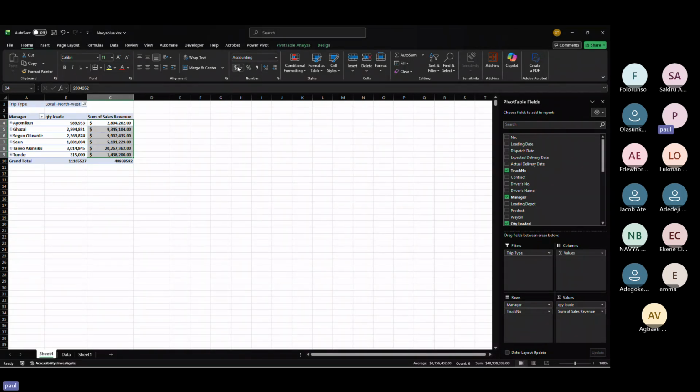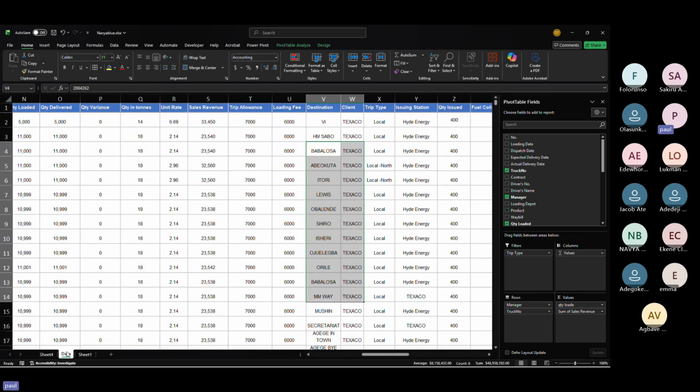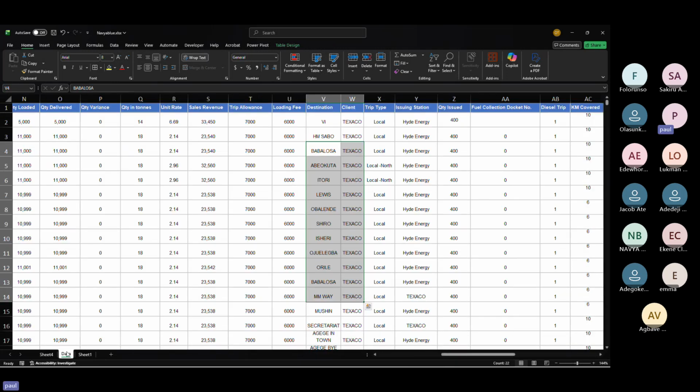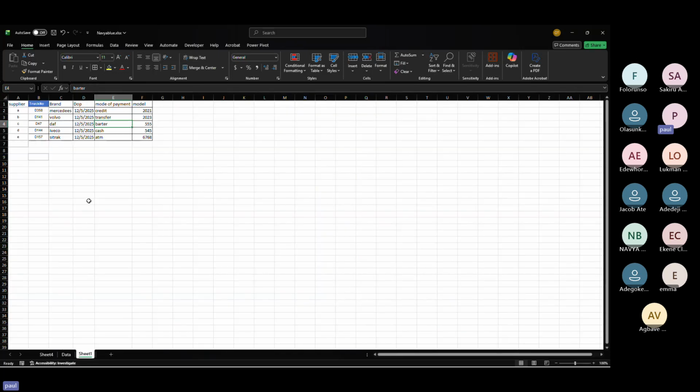This is an example of us inserting a pivot table. Another interesting thing about pivot tables is, if I want to insert another pivot table, what do I need to do? Instead of going through the same stress of inserting a pivot table over and over again, what you just need to do is copy the existing one. Let me delete this one. I don't need it.